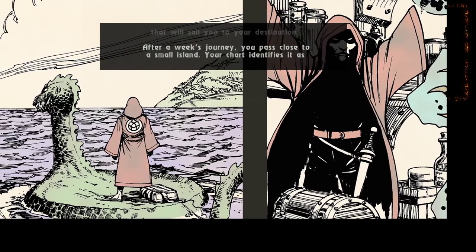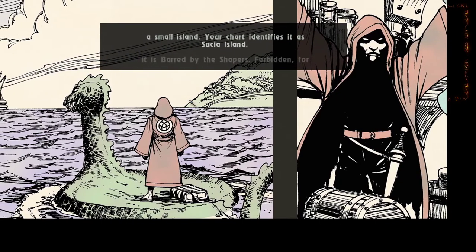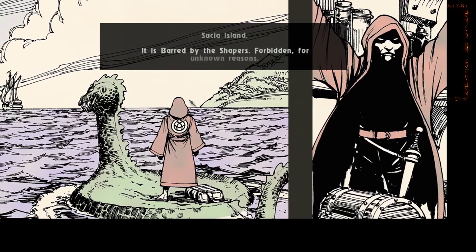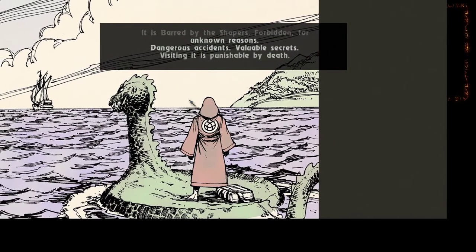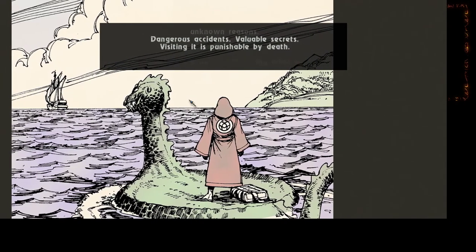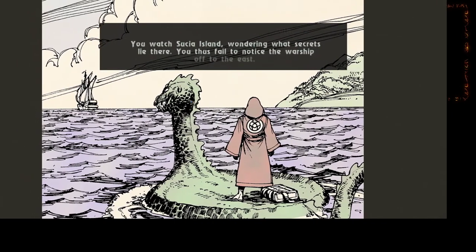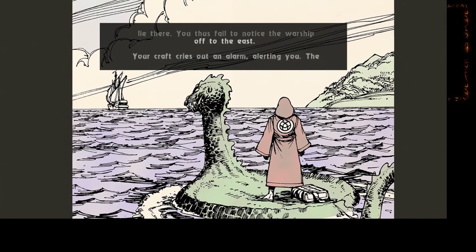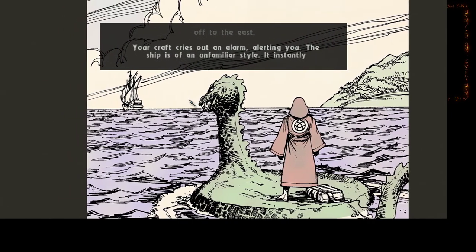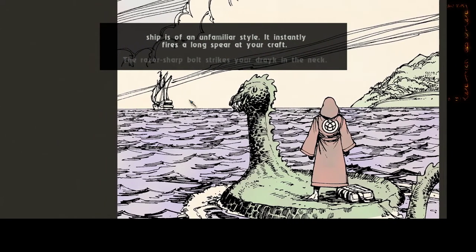After a week's journey, you pass close to a small island. Your chart identifies it as Sukia Island. It's barred by the Shapers, forbidden for unknown reasons. Dangerous accidents, valuable secrets. Visiting is punishable by death. You watch Sukia Island, wondering what secrets lie there. Thus you fail to notice a warship off to the east. Your craft cries out an alarm alerting you. The ship is an unfamiliar style.